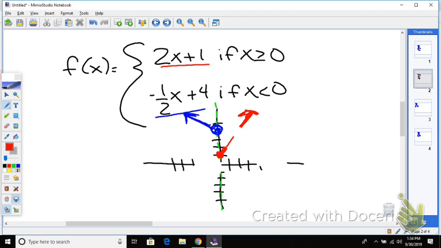So check your paper and see if it looks like mine. If it doesn't, do you know what you did wrong? Okay? Yes? So then on the dots, if it's an open dot, we just put a circle around it. Don't make it perfect. You don't have to erase. Just make it look like it should be open. Okay, last thing.